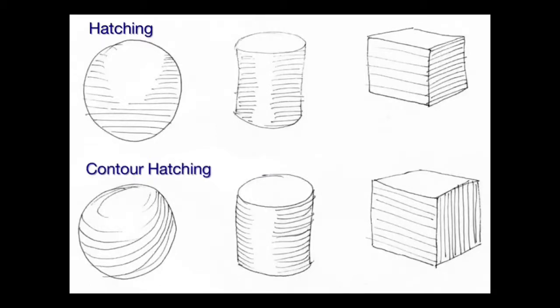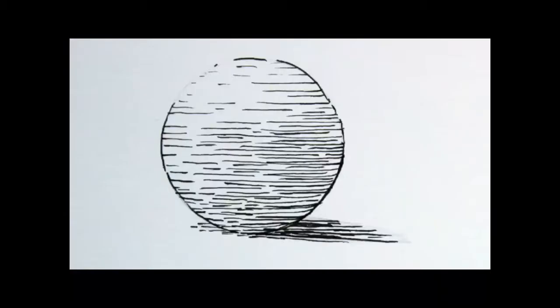Now the next one has two different versions to them. There's hatching and there's contour hatching. The difference is hatching is straightforward. The lines are normally up and down or side to side. Contour hatching is a little different because it goes around the edge. It shows the curved sides of an object. Here's an example of what a sphere would look like if it was just in regular hatching.